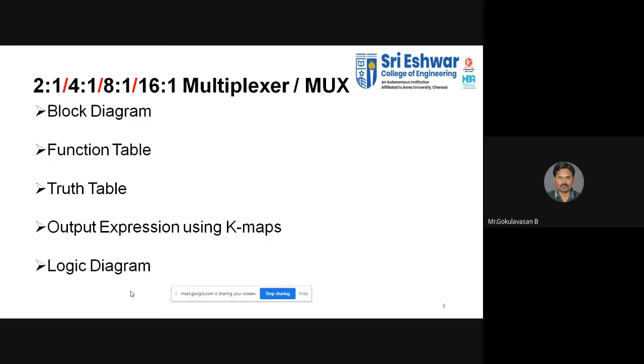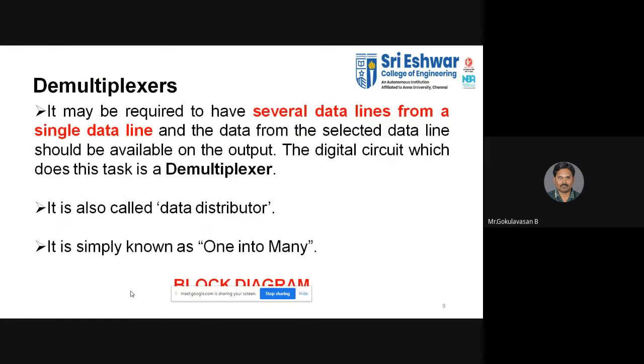That means we are going to have only one input. I'll go to this slide so that you can understand. Only one data line or input line will be there. There may be a task given to us where we have to distribute that single data line to n number of output lines.